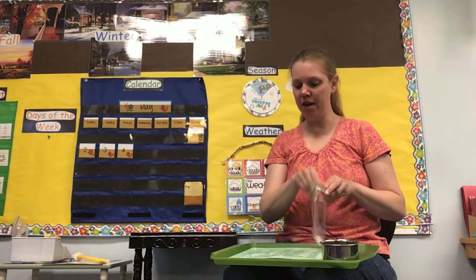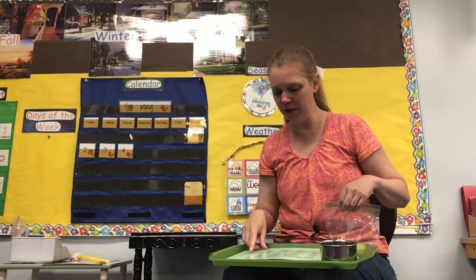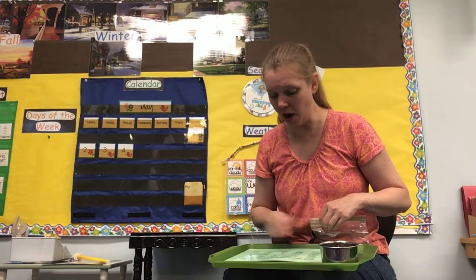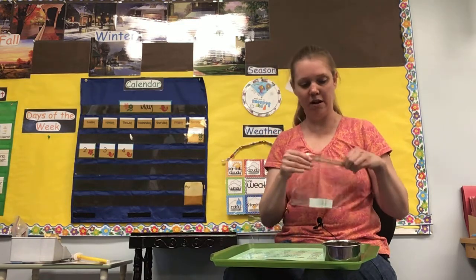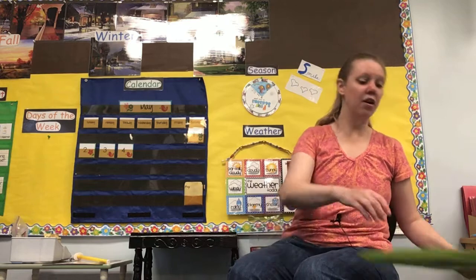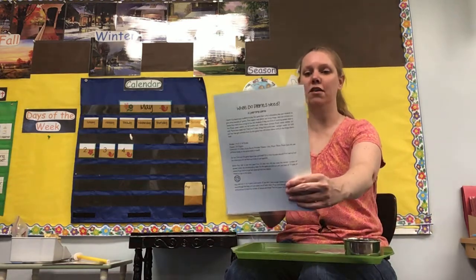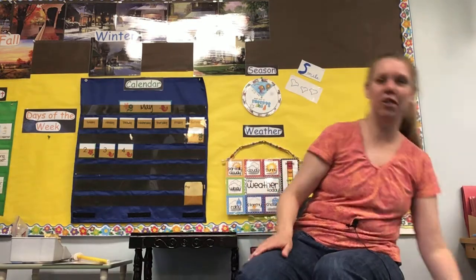I believe when you land on the picture that shows all, let's see, is there only one of those? Yeah. There's one picture that shows all 4 of the different things. So I guess you get to pick whichever one you still need with that one. But I forgot to mention, there are also directions on the back that tell you exactly how to play. Okay? So that is what I have to share with you today.